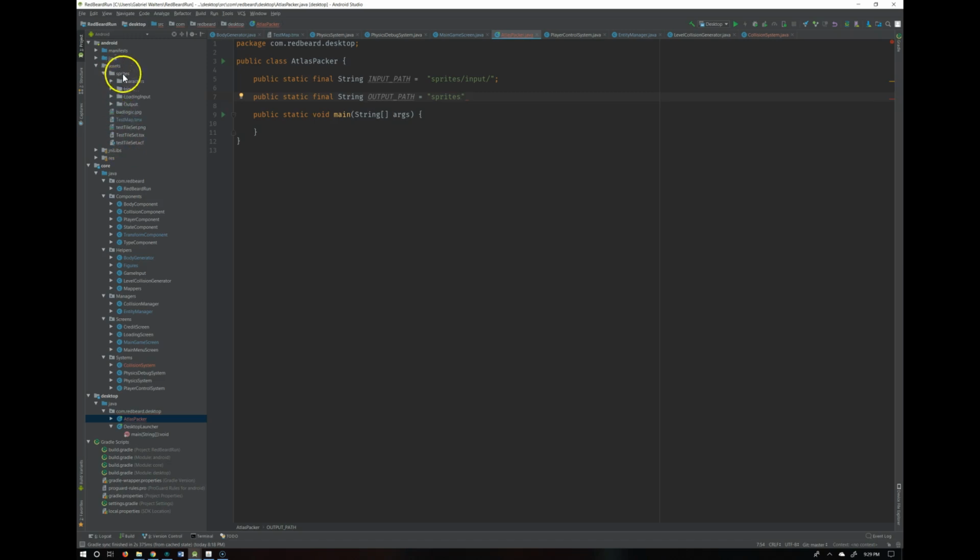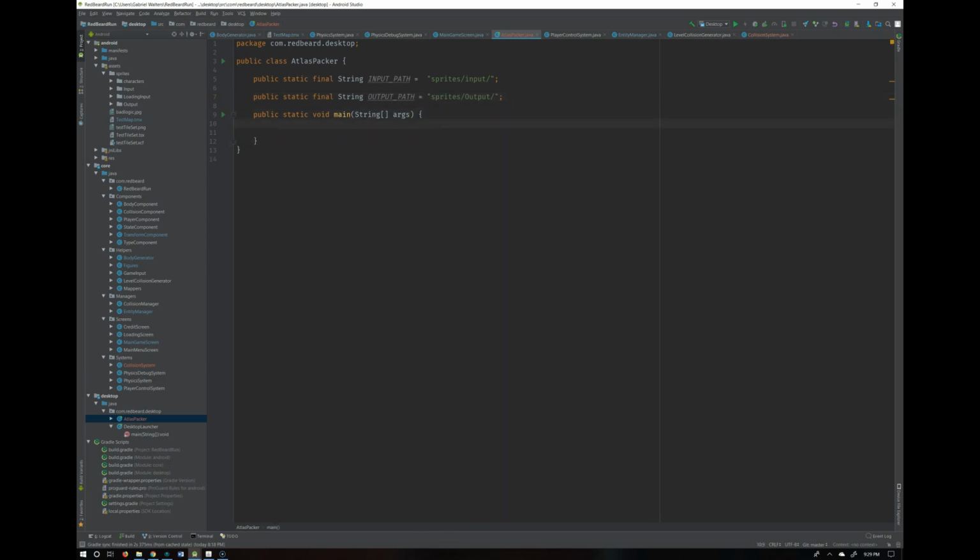So I just need to worry about my folder structure here. I want it in the sprites and in the output folder. And then we are basically set up to run our stuff. If I wanted to add an additional folder, that's fine.